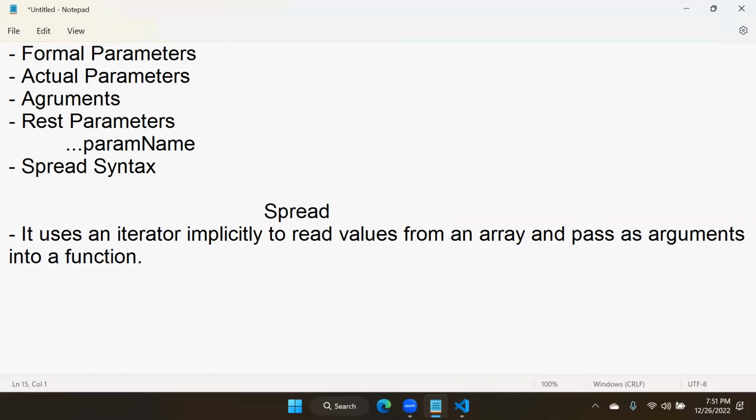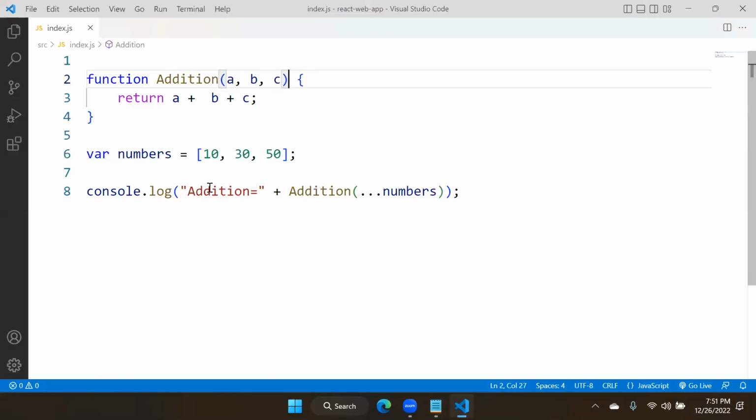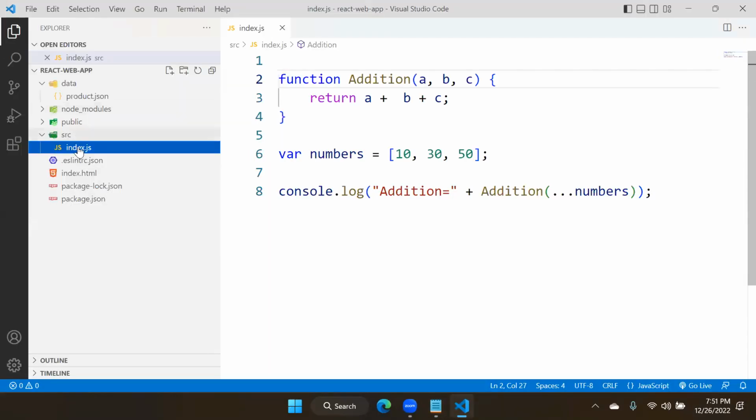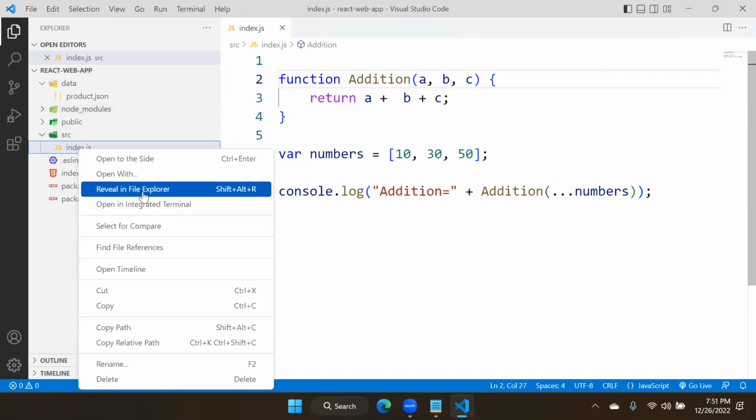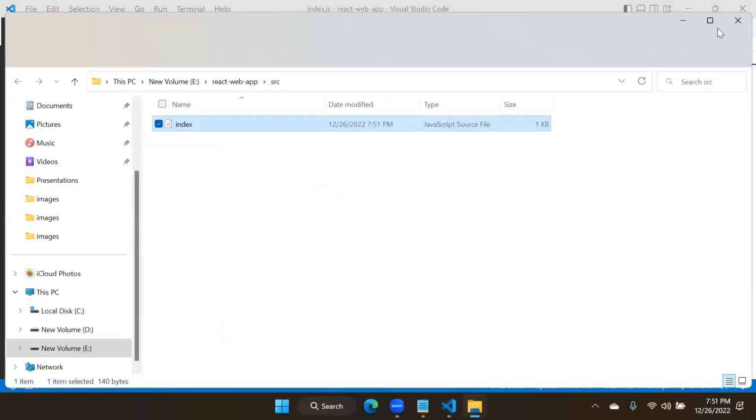That's what spread can do. Now when you are dealing with spread, I will compile and run this.